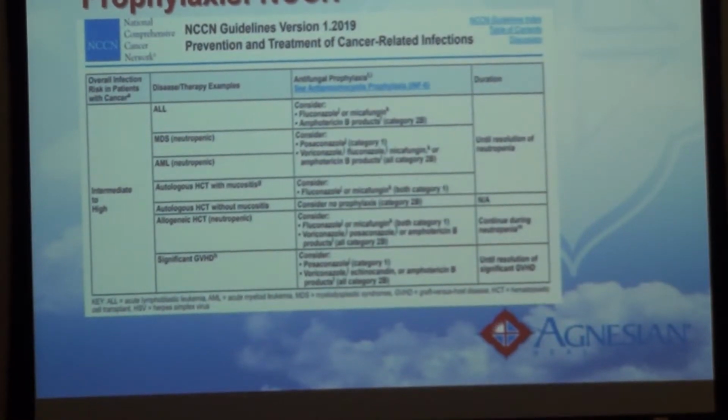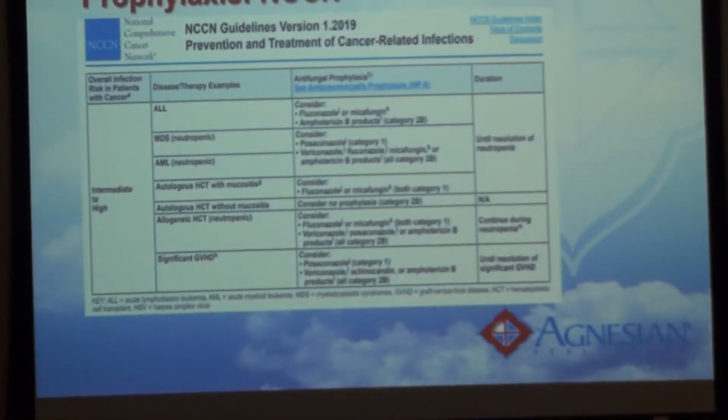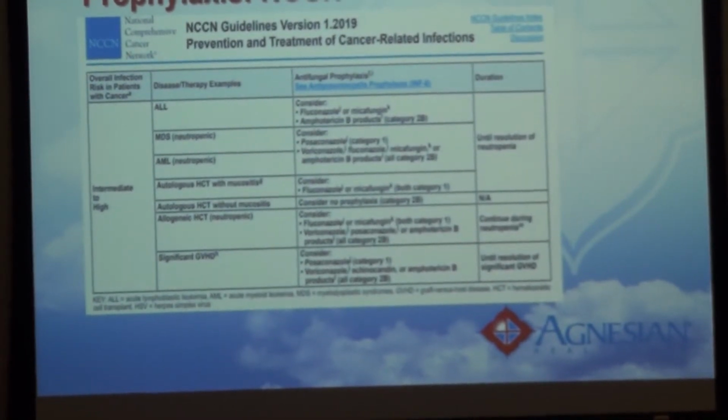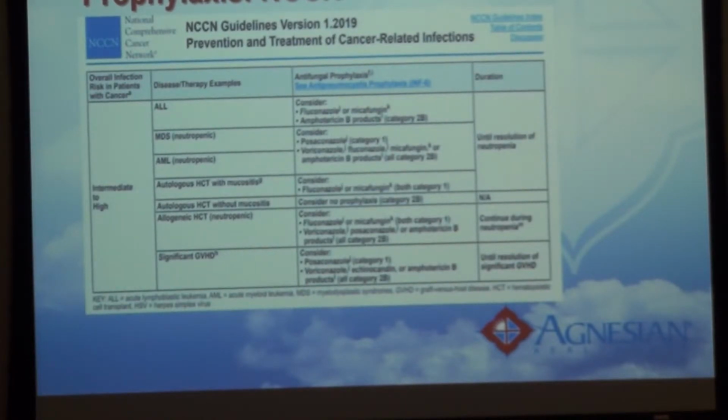There are 2 different formulations. There's tablets and liquid, not interchangeable. So when we get our patients, we start on the tablets, they get mucositis, the doctor wants to switch to liquid, not 1-to-1. It's also very expensive. So that's why they do have 2B recommendations, which contain voriconazole and fluconazole. So you will see those patients on those ones, but a lot of times that's based on cost and access issues.